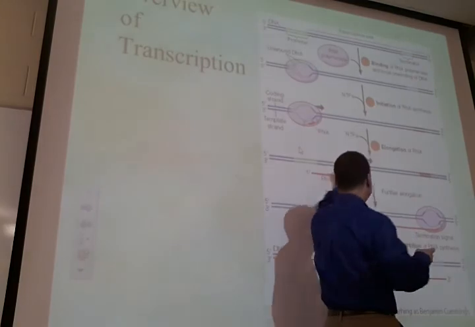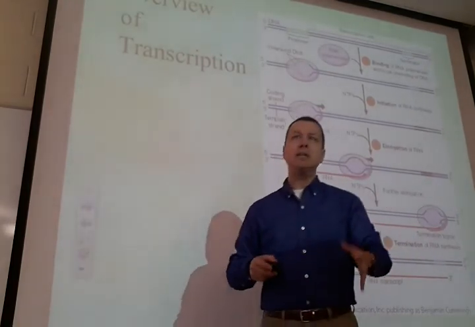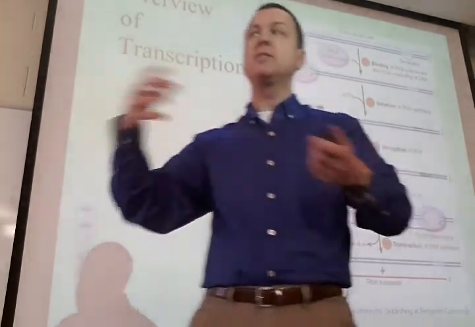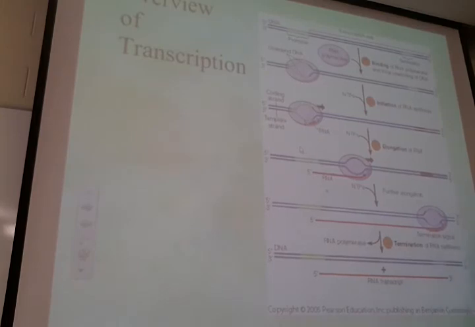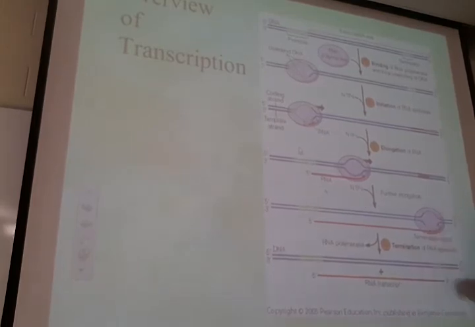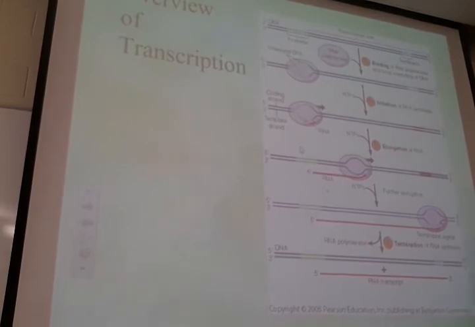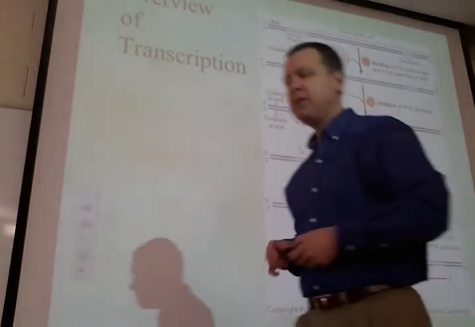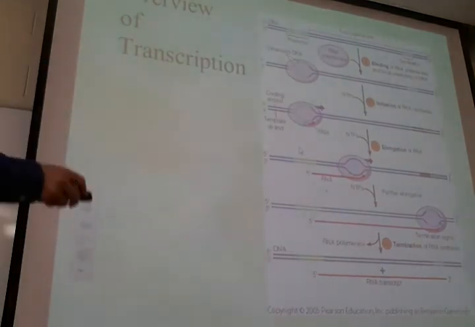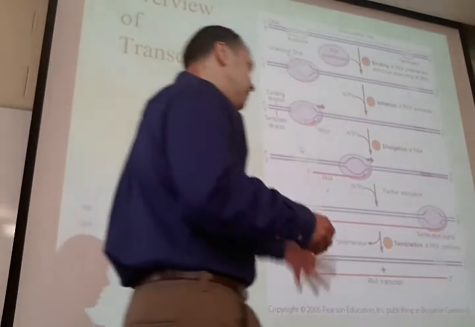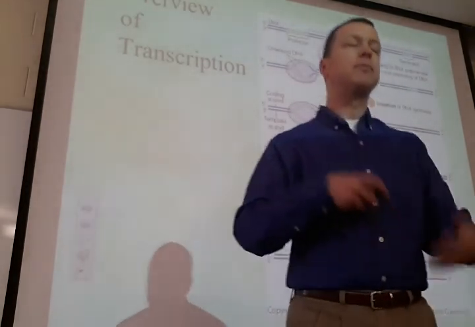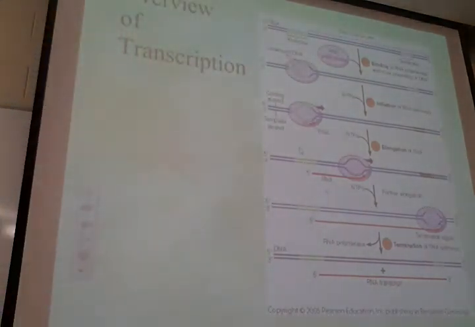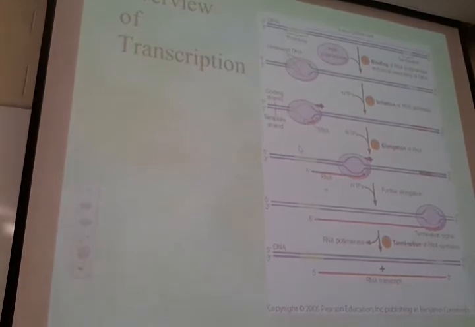But this middle part here is really virtually identical to DNA replication, except, of course, we're making RNA instead of DNA. And then there will be some termination signal at the other end of the gene, the 3' end of the gene. And then here's your RNA molecule that you get. So that's, in very general terms, how this process is going to work. And then that RNA, if it's a messenger RNA, will eventually hop onto a ribosome and be translated into whatever protein it codes for. More on that later. This might be a good summary, review slide once we've done the whole process.